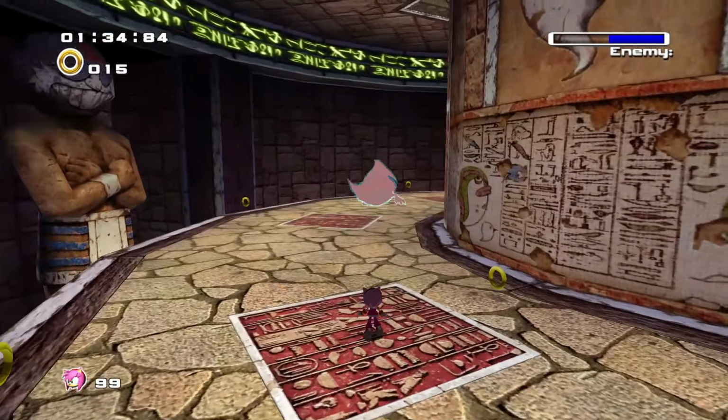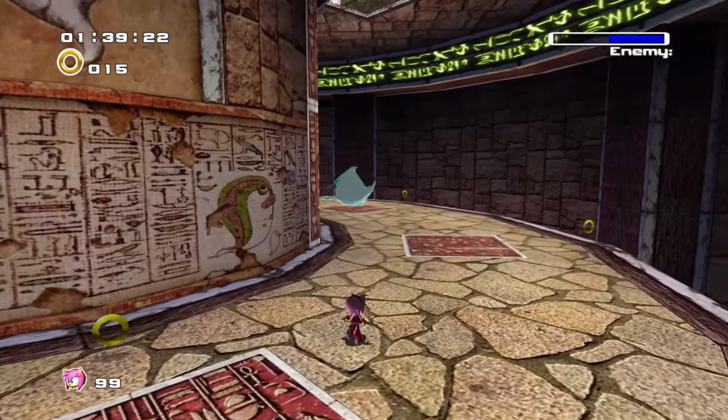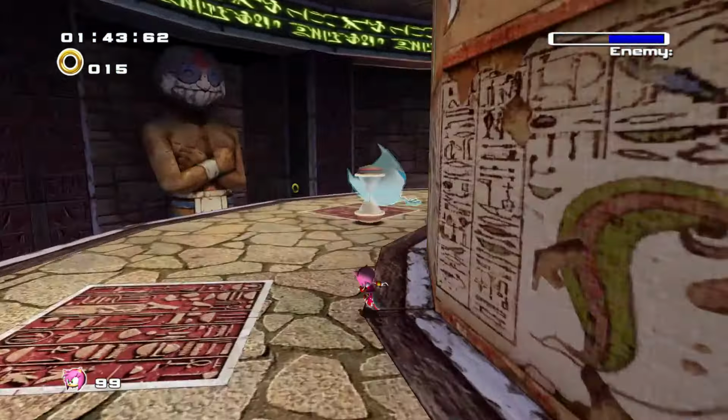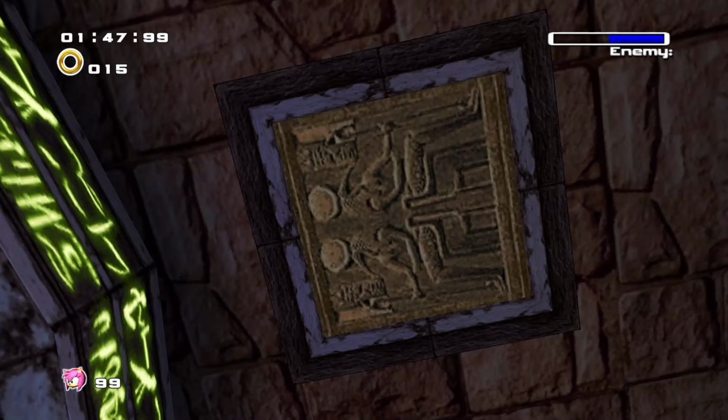Wait, does he stop? What happens if I just stand here? Will he... yeah, he'll just run away. Okay, catch him off guard here? There's no way I'm catching him, dude.